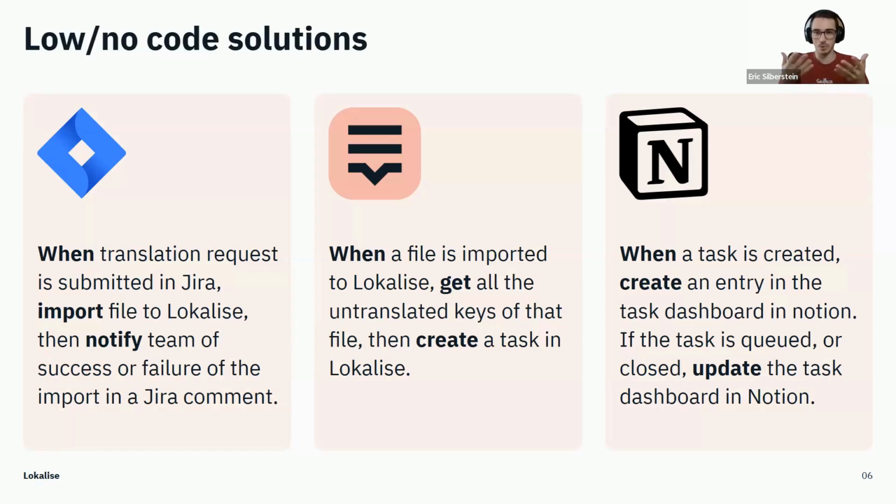But the three workflows, or the three cards you see in front of you, are all interconnected, because we start with Jira, then we create the task in Localize. And the third part is, when creating a task in Localize, we want to get insights about that task. We want to create a task dashboard in Notion, so all of our stakeholders who don't have a license, or don't want to open Localize, have a centralized location where they can check on the status and progress of the workflows. So in a way, we'll be building a very simple translation submission or request portal, and another dashboard where all of the requesters can check on the status of their translations.